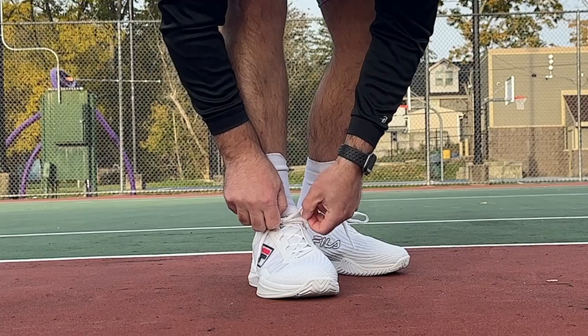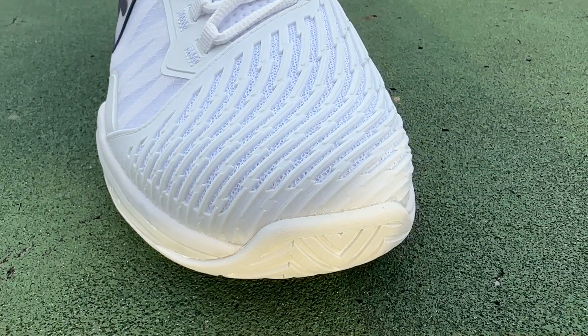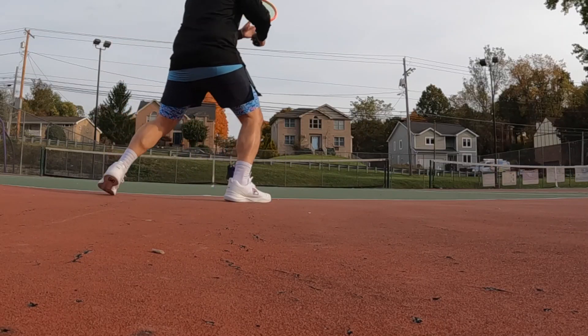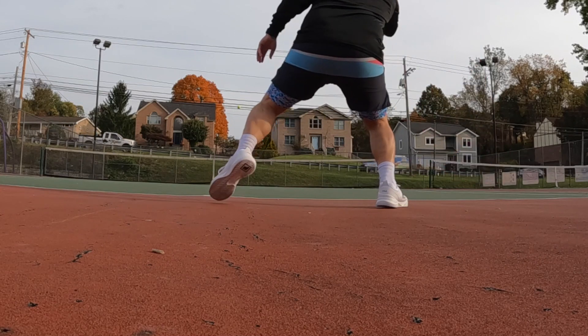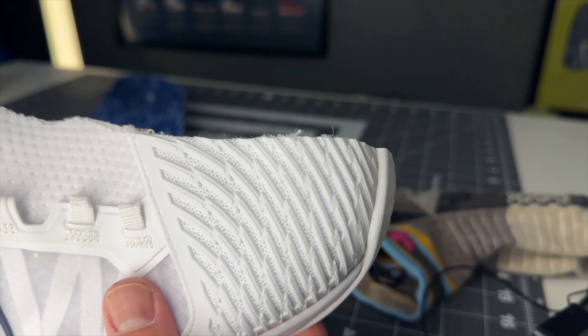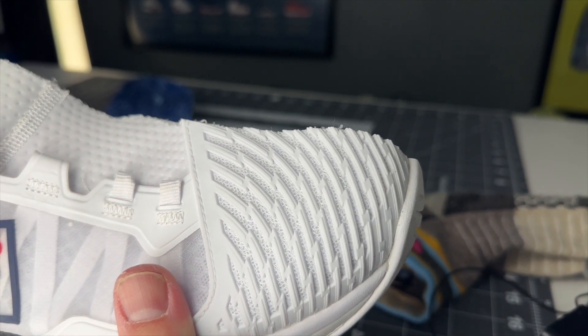They were encased in TPU, so for sliders or draggers they are pretty darn durable, comparable to something like the A6 Chord FF2. Just don't expect the really super secure lockdown of the A6 Chord FF2, but enough to prevent that really obvious heel slippage. On the upper durability test — the Dremel 10 seconds highest grit sandpaper — not even a millimeter of damage on that TPU casing, kind of like an outsole durability test because these are just so rugged.